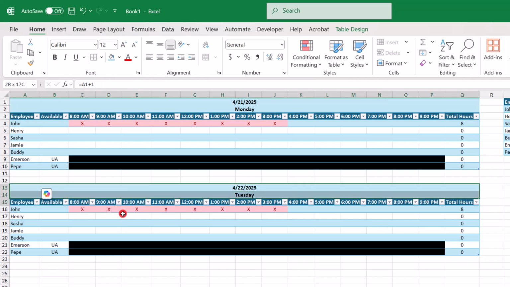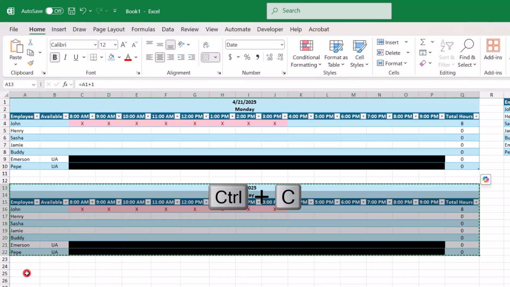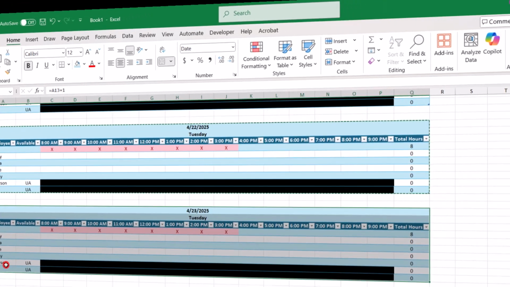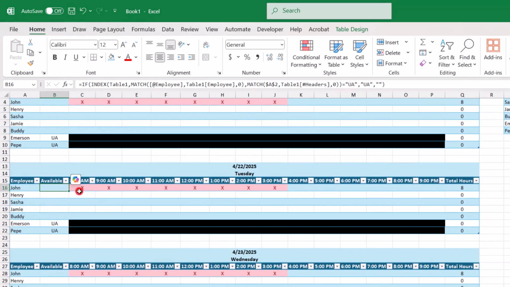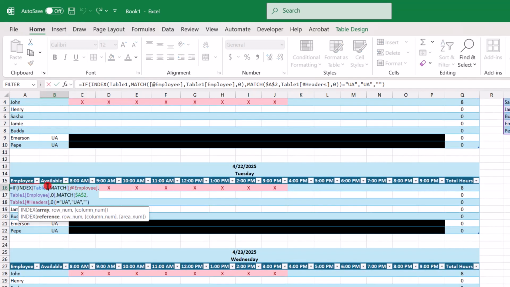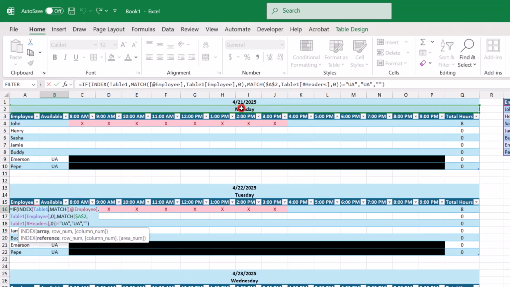And this part is a bit manual, but you really only have to do it the first time that you create this. So with that done, we need to go back into each day's availability column. And here we need to update which day we're referencing. So to do this, double click on the first cell of the availability column. It should be referencing the day name in the first schedule, which in this example is Monday.